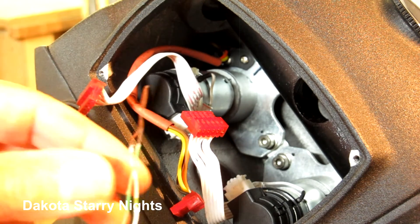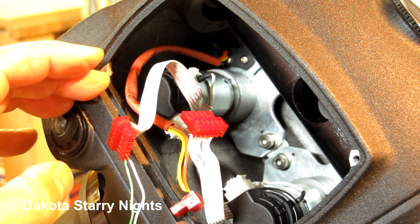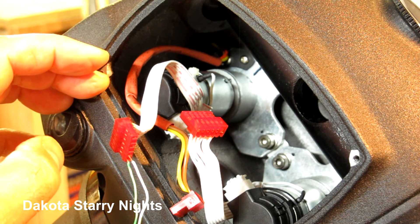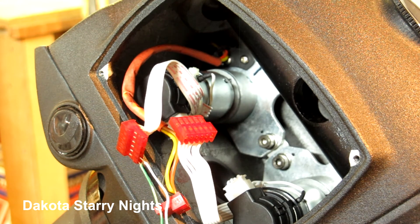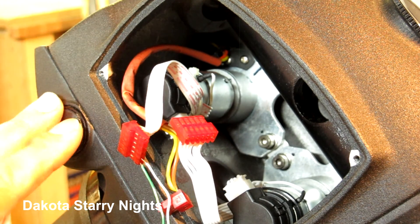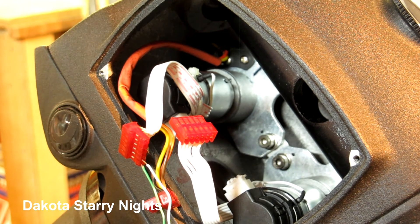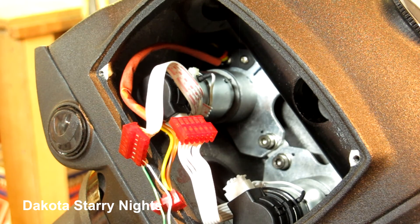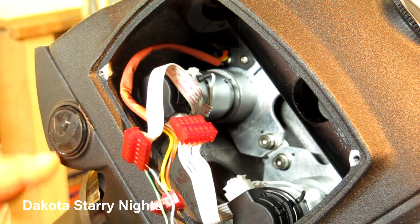I connected the other end to my battery, turned it on, and held the motor — and when I did that, the motor ran smooth, with no stutter whatsoever. That was indicating to me that there was something wrong with the motor control board; it seemed the encoders were corrupted or damaged. To confirm it further, a buddy of mine also has a C-GEM mount, so we took my right ascension motor and connected it to his mount's motor control board, turned the power on, and it ran smooth. That was definitive proof the fault was in the motor control board — not the motor itself. If I had just bought a replacement motor, I still would have had the problem.